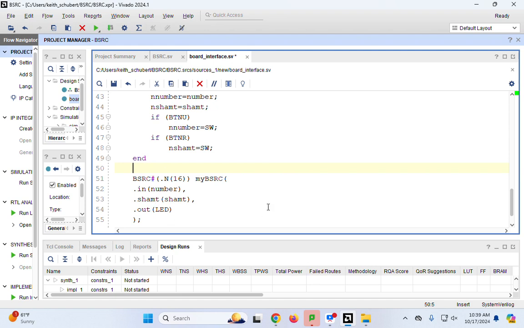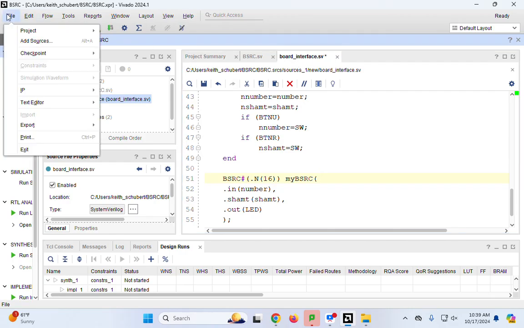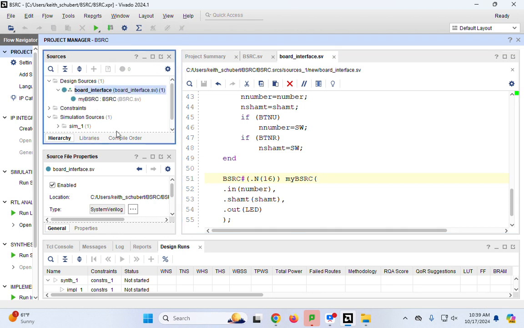All right, we good? So you should be able to take this at this moment. Now that we've added this, once I save it, if you notice over here, it has them separate, and the first one I built is considered the top level. That's what these little 3 dots mean here. The second this is not saved, that's what the star means. The second I actually come in and save this, actually let me just use the button, it should update this and then go, oh, this one was actually the top one. So it made that the top level module and it dropped the other one. So it should automatically figure it out.